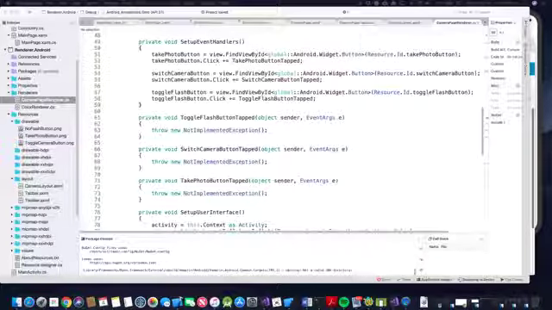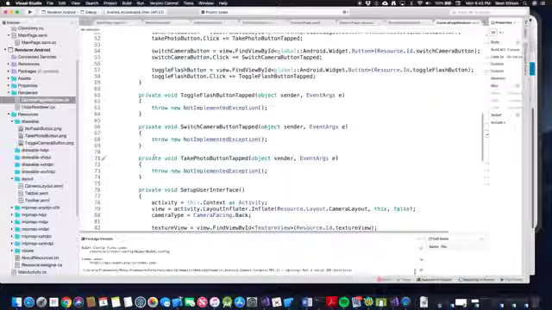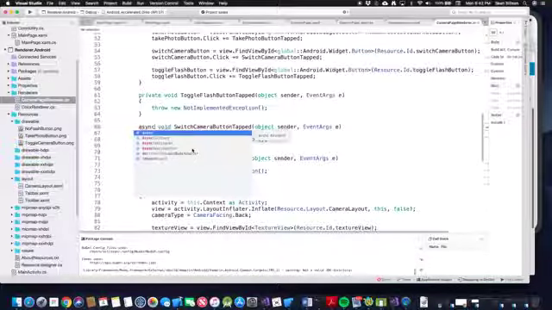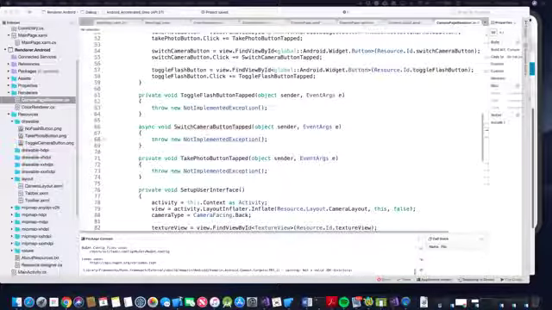All right, so now we get into a lot of the meat of it. Let's do the take photo button tapped one first, because that's the most important one. Let's get rid of the private and just set it to be an async void. And then you need the code for that.